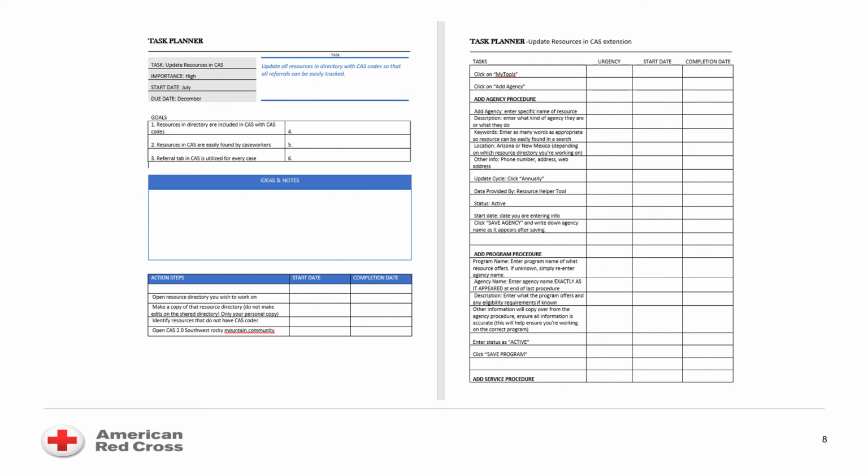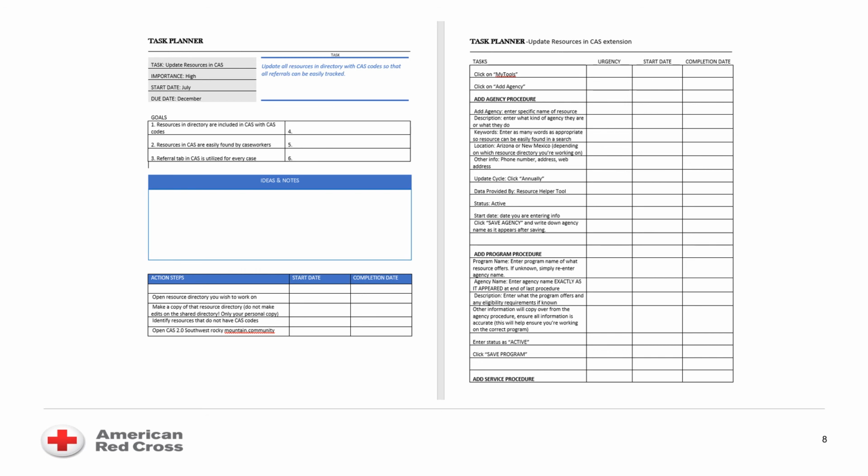Next, we have the final task, which is the most complicated. It gave us the biggest headache trying to figure out how to do this. And this is adding those resources into CAS. Once again, we have the task and the bumper goals to operate within. And now for the action steps, we've listed out every single one. And this is where I use that extended task planner.